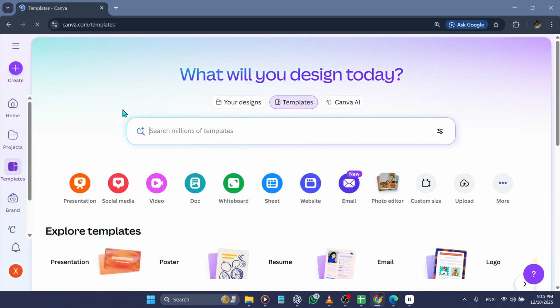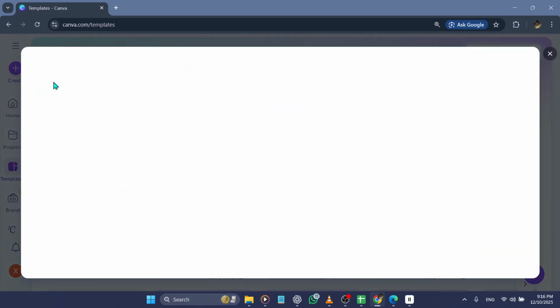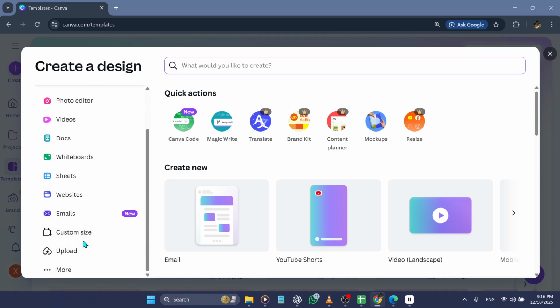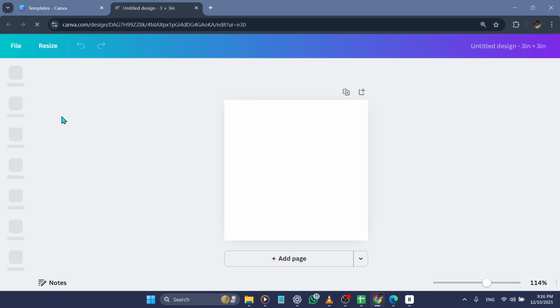Start by logging into your Canva account and heading to the main dashboard. Once you're inside, look at the left-hand sidebar and click on the Elements tab. This section contains an entire library of graphics, shapes, features, and interactive tools that Canva provides. After opening the Elements section, scroll or type into the search bar to find the option labeled Polls and Quizzes.